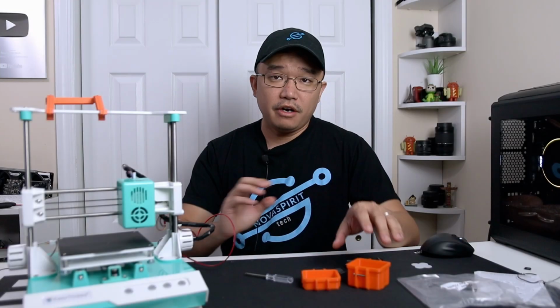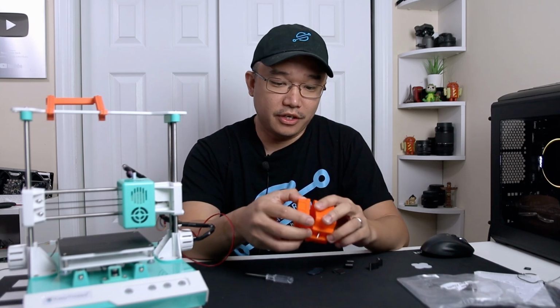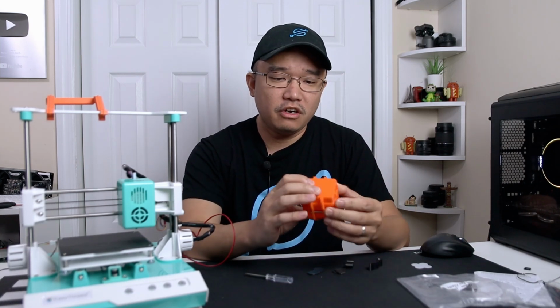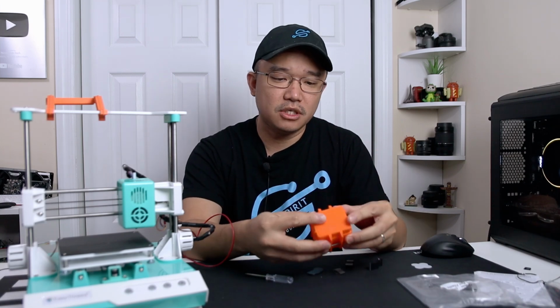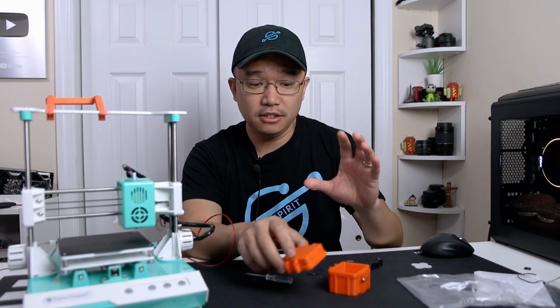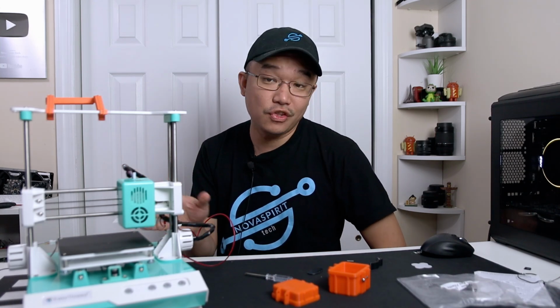Alright guys, so we are finally done printing out this little Pelican case, or the penguin case as they call it online. And it took a total of about 7 or so hours, maybe 8 hours. I wasn't really counting because at one point I just let it print overnight. So I was actually confident enough to have this print overnight without any worries. So that's a good thing.